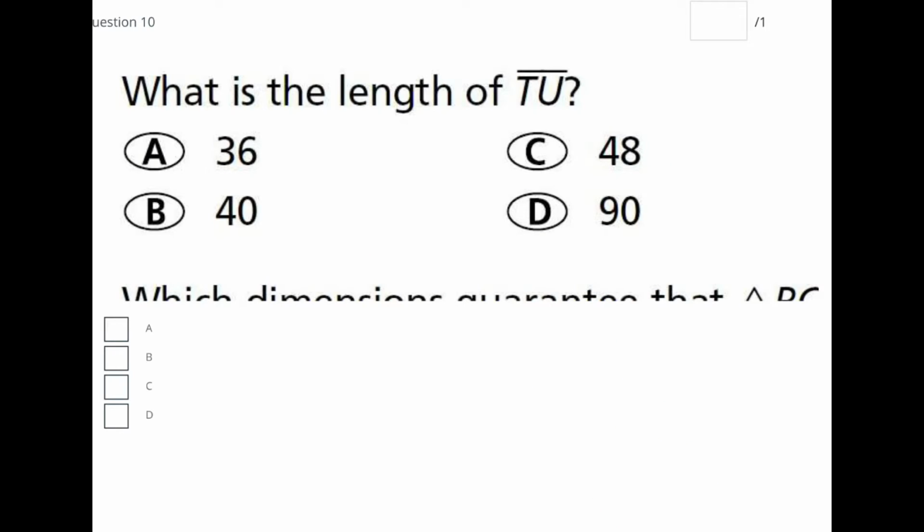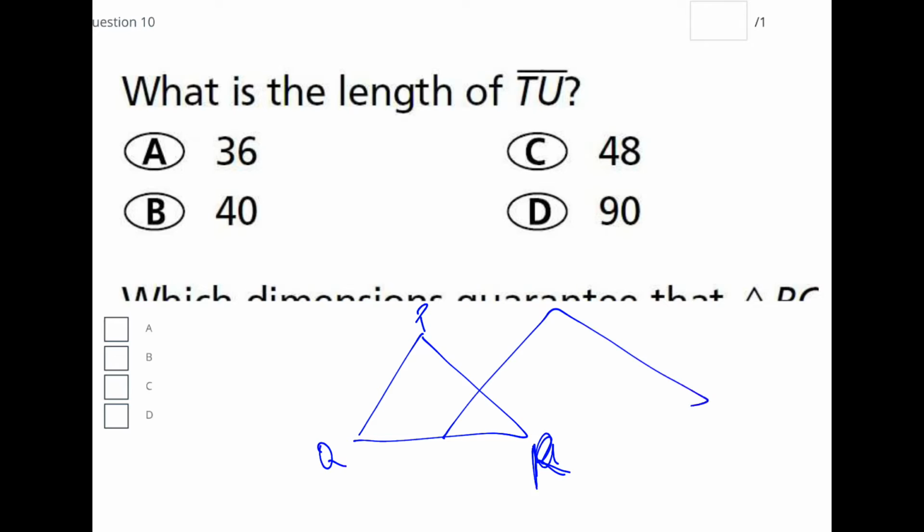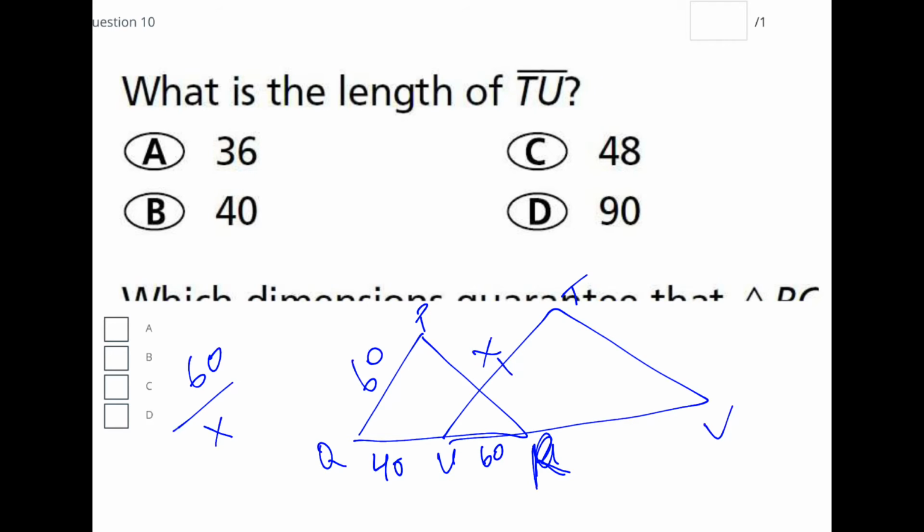So your diagram, which got cut off, had these two triangles, Q, P, U, and then there's this overlapping part, PQR. That was an R down there. And we had a U over here, a V over here, and a T up here. So we want to know TU. And we did know there was a 60 over here. So 60 is to x. We'll put an x here. In the same way that we had 40, 60, and 20. So my drawing was not exactly to scale, but that's all right.